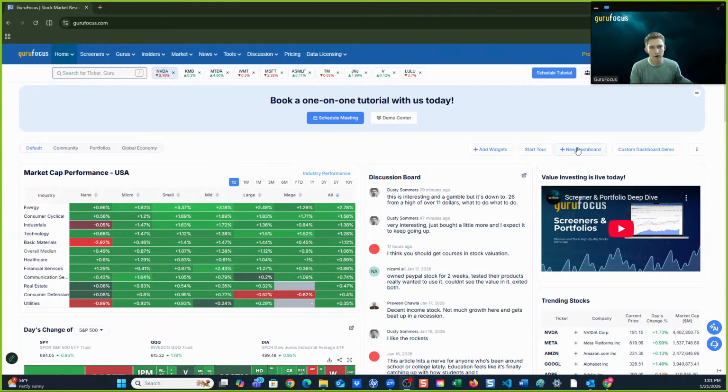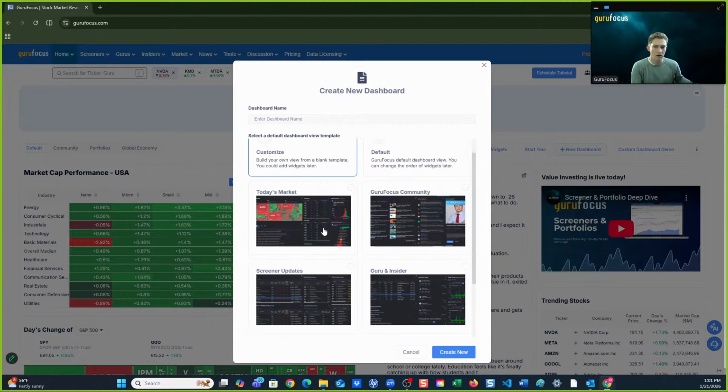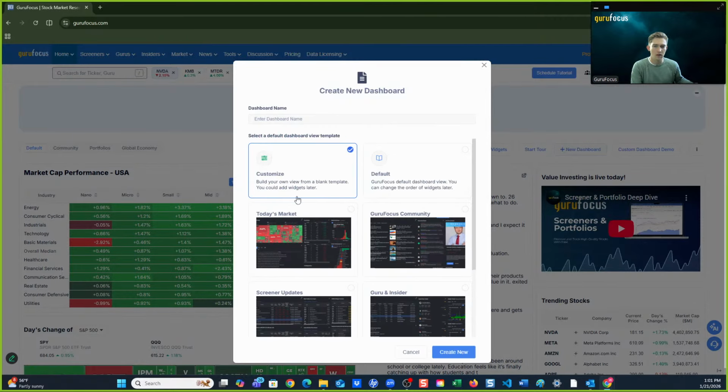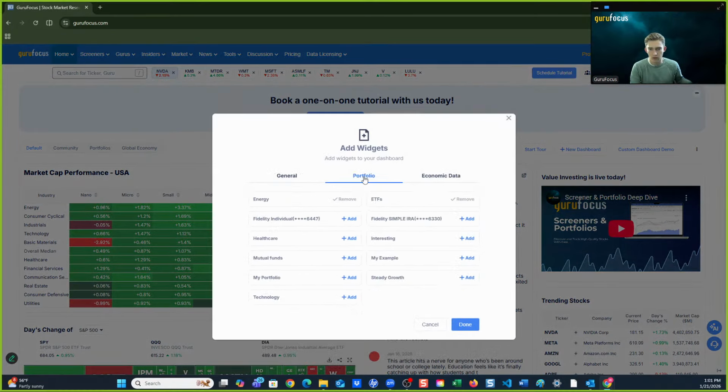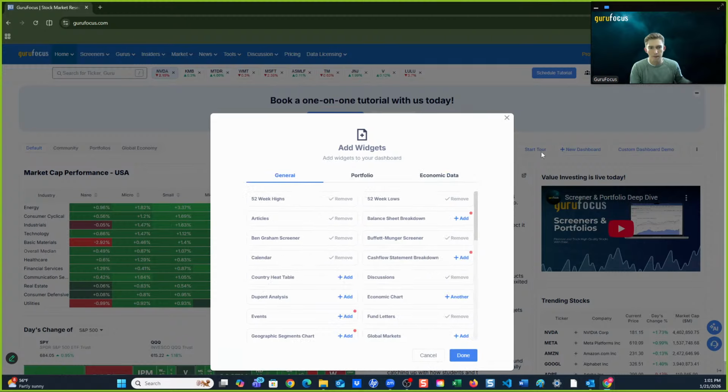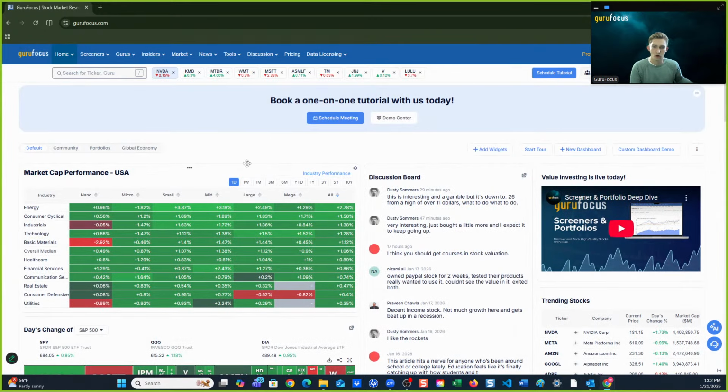To do that, you would come over here to this new dashboard button on the right side of your screen, give that a click, and you can either start with one of our themed templates or from scratch here. And then that's going to give you all of these different widget options to add. A widget is just what we call each of these little boxes here. Each widget is just going to be consolidating and pulling information from across the site.